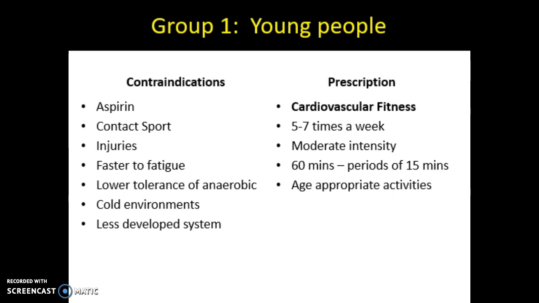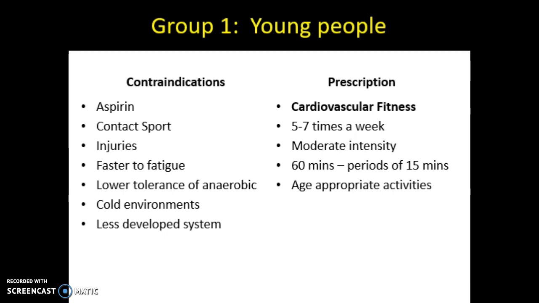With their body not being fully developed, this also includes their energy systems and components of fitness, one being cardiovascular endurance, meaning they will be faster to fatigue during aerobic respiration and won't be able to perform for as long during exercise. They also have a lower tolerance of anaerobic respiration and find it harder to perform anaerobically flat out for a period of time. So they find it hard to do something like a 400-meter sprint. Normally they would only do 100-meter sprints at a young age, and as they get older move on to 200 meters, 300 meters, and then eventually 400 meters.